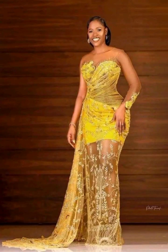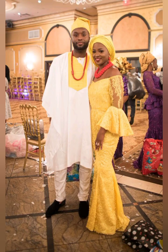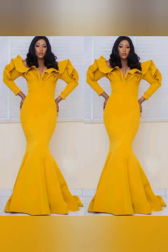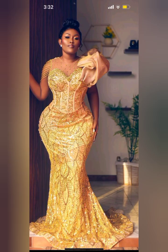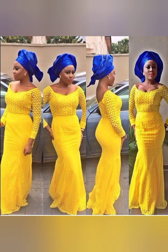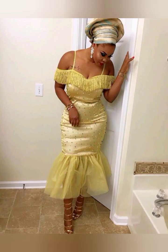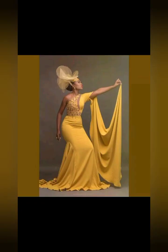This video is a combination of different styles from different fashionistas all around Africa. You can see their creativity and their hard work. You can see the work they put in to bring out these beautiful Asoebi styles. These are combinations from different fabric materials. You can see lace, you can see doll face, you can see kaftan, different materials put in place to make these beautiful Asoebi styles very attractive. You can see net being added to it and they are very gorgeous and very unique styles.